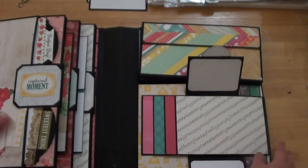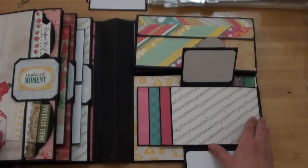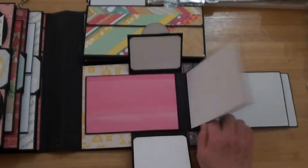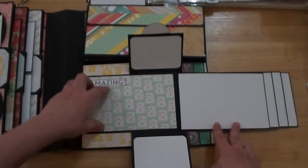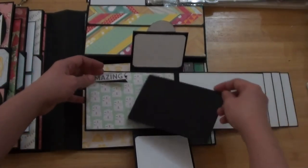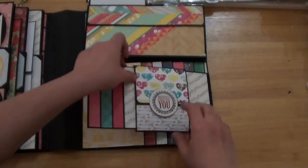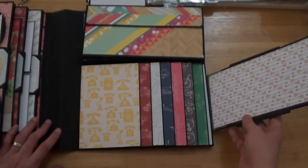And here are 4 by 6 photos on landscape. These are all photo mats, and this is a 4x6 cut apart, and I cut this banner so she can insert a photo here like this. And on the back, just a pattern paper. So she can also place photos there if she wants.